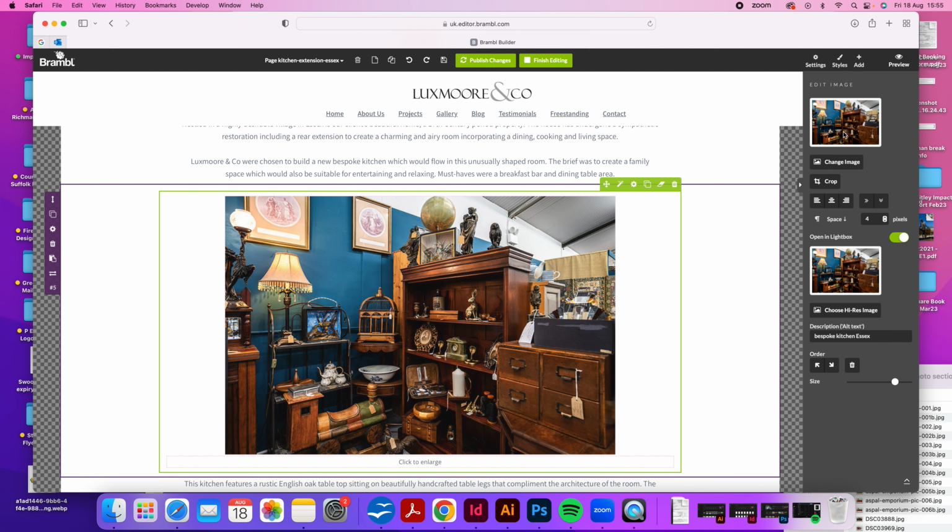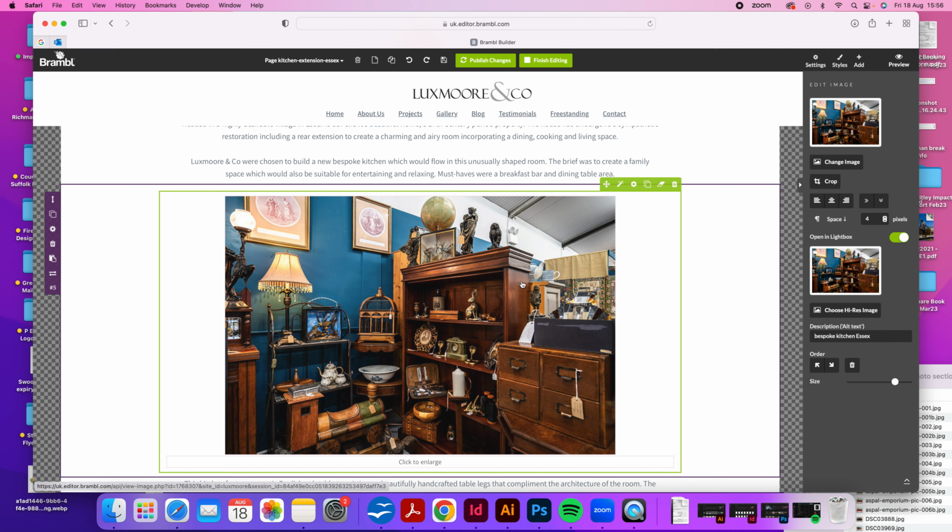But basically every image that you upload, the top and the bottom image on the right hand side here need to be the same. Now you can get size issues. So for example, if you've uploaded something 90 centimeters wide and on the website it only needs to be about 30 centimeters, what you'd notice is this image is far too big, and you would then need something like Photoshop to be able to go into the image and make the image smaller, because what you don't want to do is upload huge images that are too big for people's screens effectively.